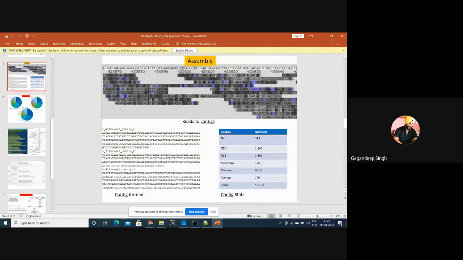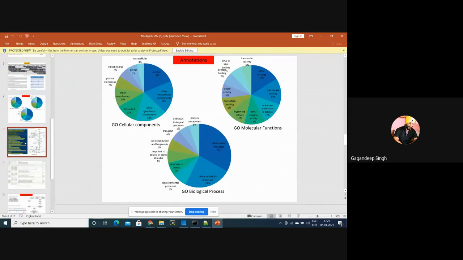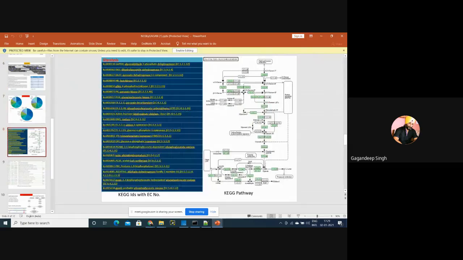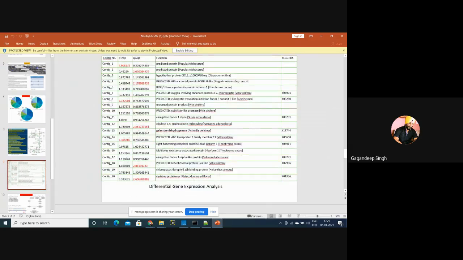These are basically reads, assembling the reads and generating contigs. This is the annotation. This is the pathway. For example, I have selected the glycolysis pathway. In glycolysis, these green ones are the genes that we have found in the particular pathway. And this is basically the expression analysis. For example, contig 1, first condition by second condition, second by first. These are basically values. For example, how many reads are in normal and control, and what is the function we have written here.